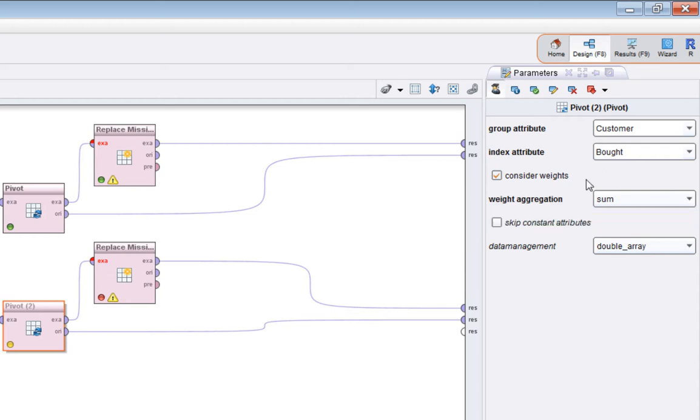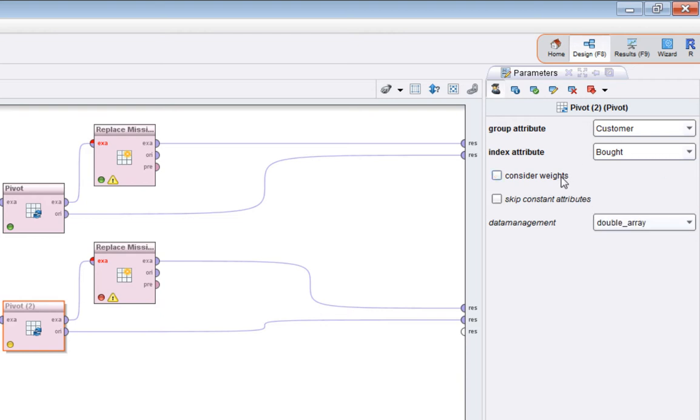I won't show it to you, it's quite advanced, but if you had a weight set for each example in the example set, then you could do a sum or a count or some sort of statistical operation, and after the pivot you essentially get an aggregated view of the weight column, which is quite interesting, but I've never had to use it.